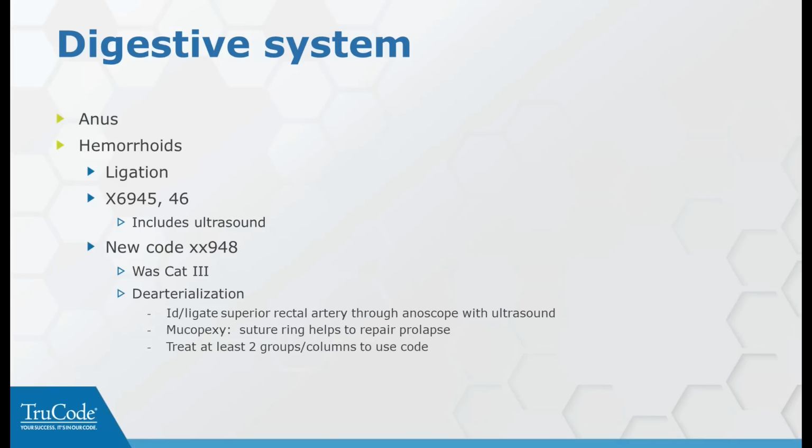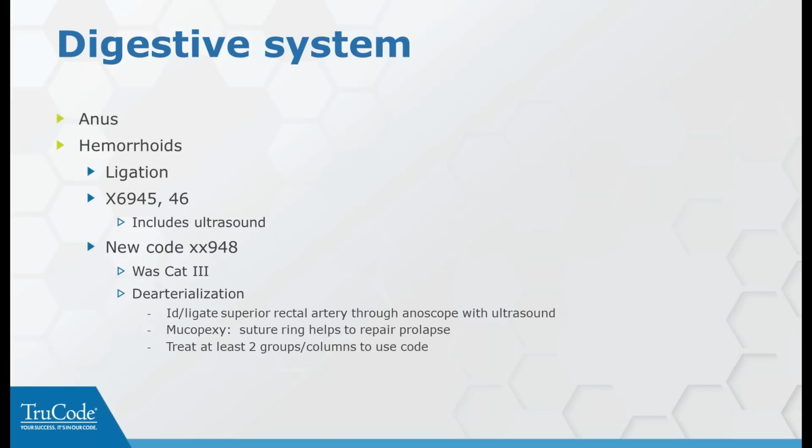And these codes are over in the anal region of the body. So you can see they're toward the back of the code section. And basically that's in the hemorrhoid section. So with your hemorrhoids, you have internal hemorrhoids, you have external hemorrhoids, you have different types. They may be thrombosed, they may do the ligation. There's all different types of ways that they can get rid of or repair those hemorrhoids.